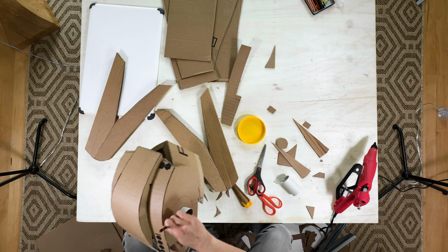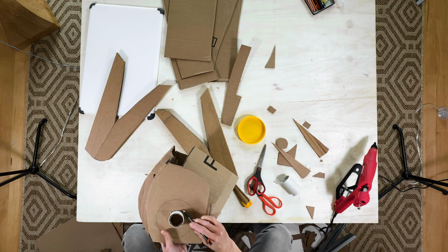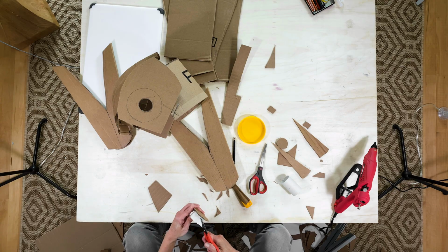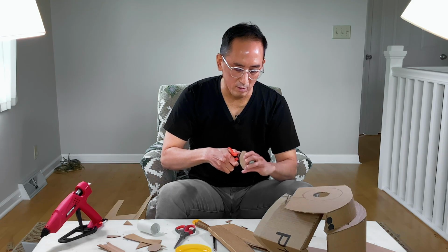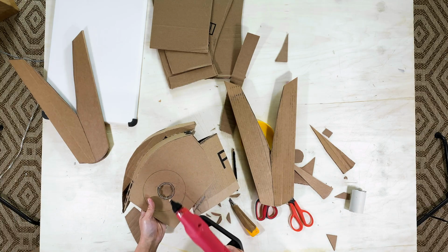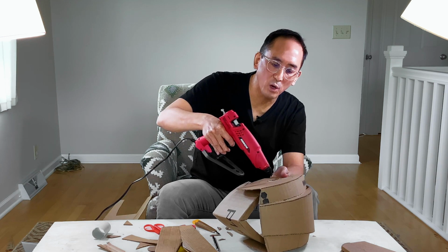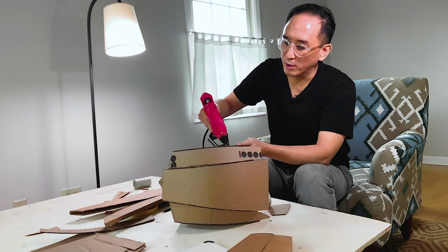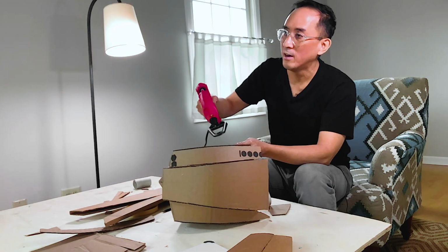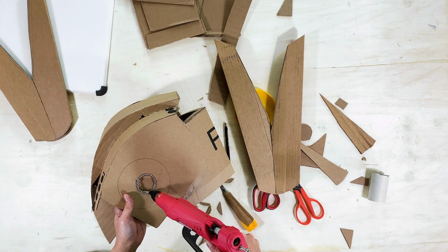Use your pencil and just mark off the very lowest edge of that circle. Take your precise scissors and trim down as close to that line as possible, so just a little bit of that ring is left. We put some glue on, not too much, and make sure the glue doesn't flow to the outside of that circle. If the glue flows to the outside of that circle, then it's going to be glued onto the side of the helmet, and you won't be able to spin it.